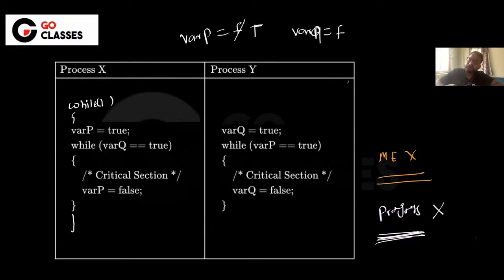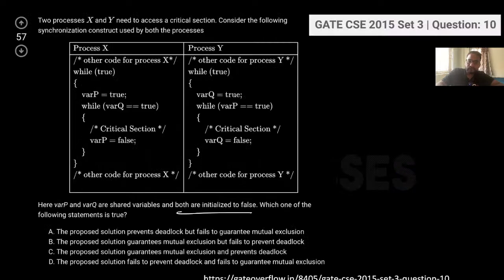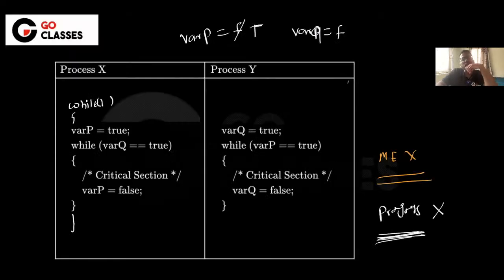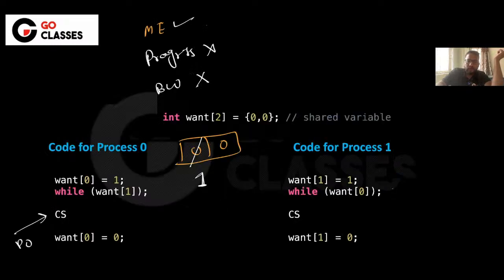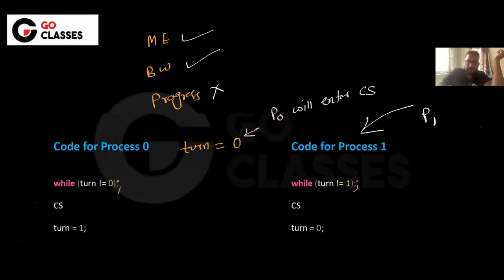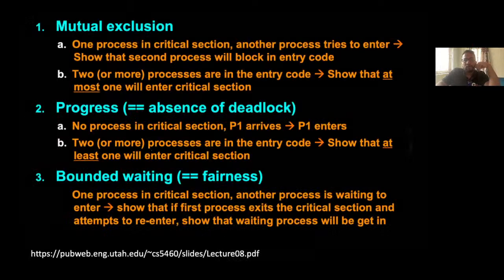Is there a deadlock? Tell me, is this a deadlock? So mutual exclusion is not satisfied, but progress is also not satisfied, right? But progress is actually having the two things. Okay, see here, progress is having two criteria. The second criteria is same as actually deadlock. I mean, if no process in the critical section and P1 arrives, P1 should get to enter. This is the first criteria.